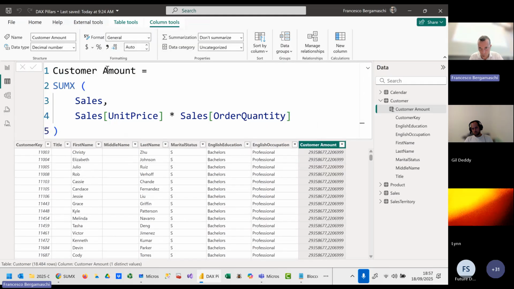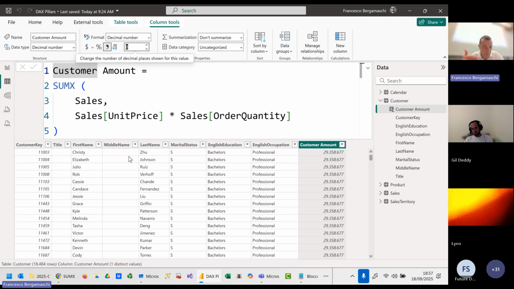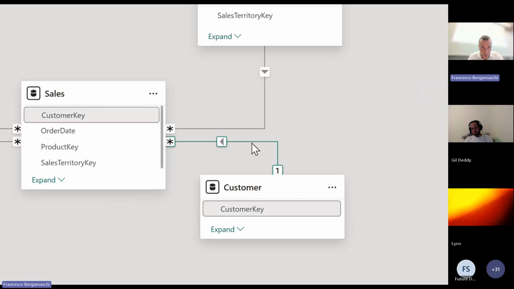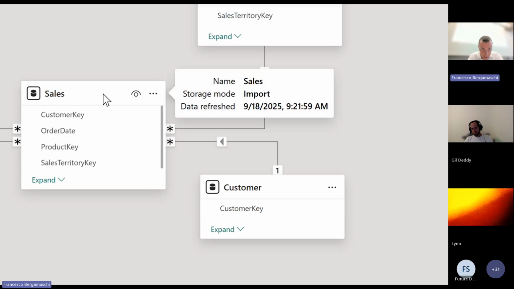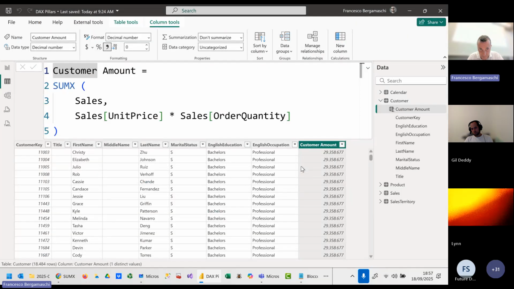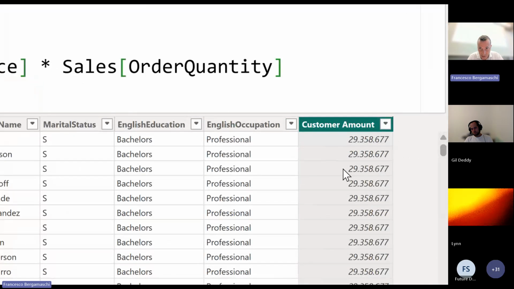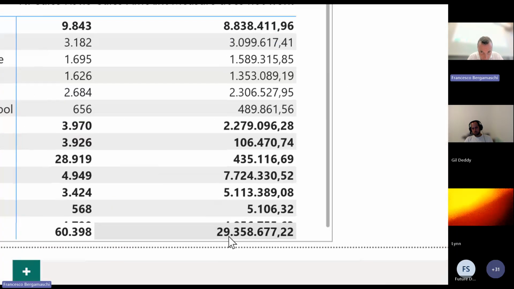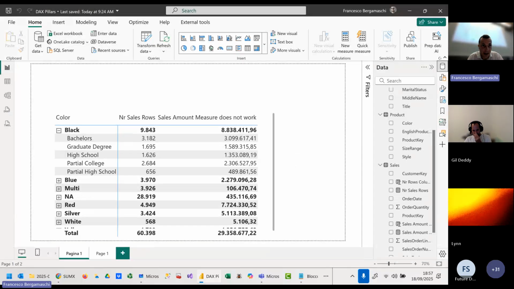If I do this, I get always the same number. This should be clear now. The row of the customer in which I am is not a filter. It's just an iterated row, so it doesn't filter anything. And if it doesn't filter anything, the customer table is complete. There is nothing to propagate, so the sales table is complete, which means that in every row, I see the entire sales table, and therefore my amount is the total amount, because there I have no filters.